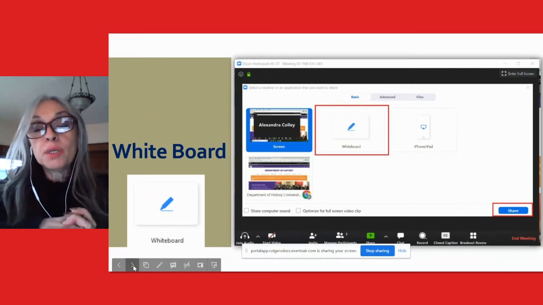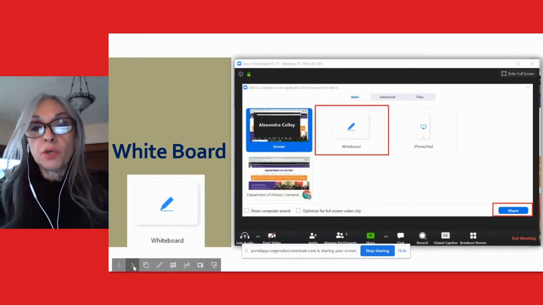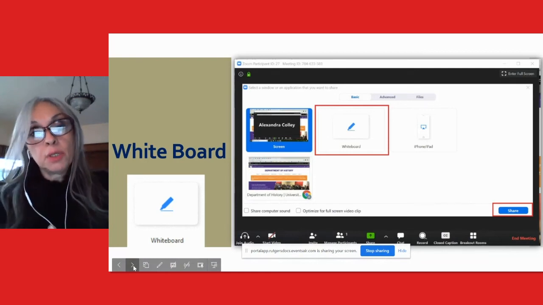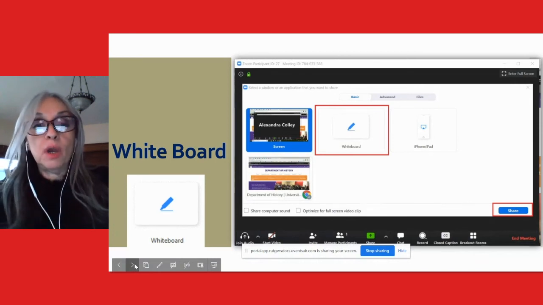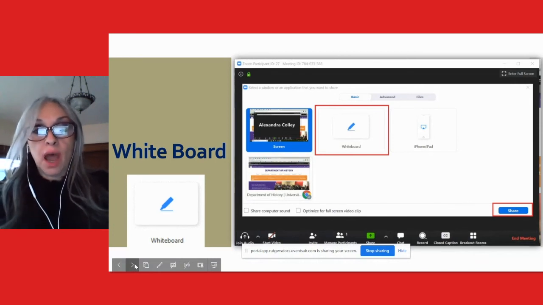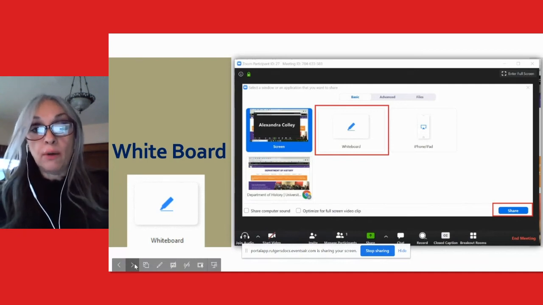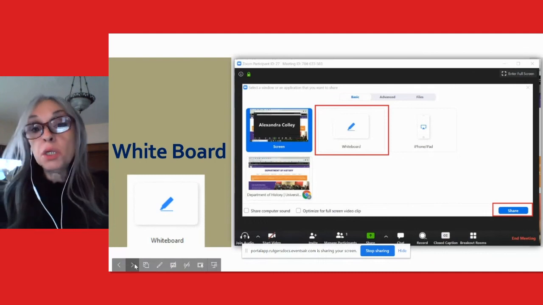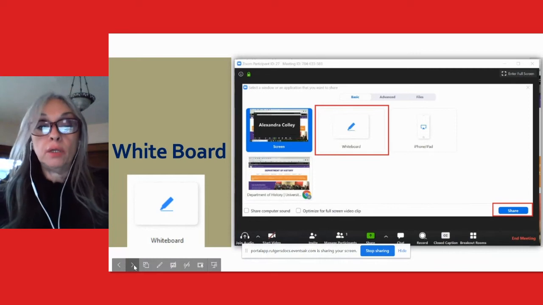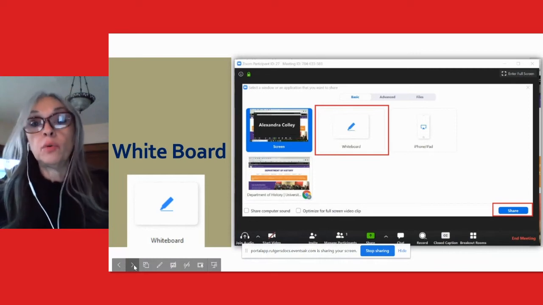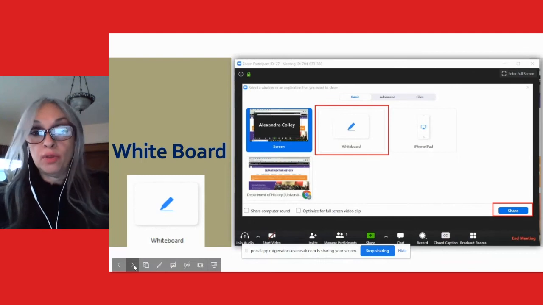The virtual whiteboard has gotten a lot better in Zoom. In the virtual whiteboard, you can demonstrate things like mathematical computation for our purposes, or pharmacology and things like that. You can use the whiteboard, and you can open that whiteboard to your users as well. So you can put an equation on your virtual whiteboard and select a student to say, can you go ahead and complete that, or who's comfortable with trying to complete that problem on the whiteboard for us, and they can do that in real time with you.